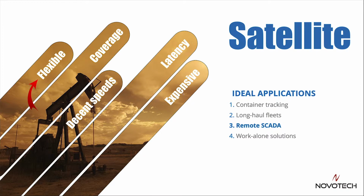The first benefit, as we mentioned to satellite, is coverage. No cellular network will ever approach the thorough level of coverage worldwide that a satellite network can offer. For most applications, especially simple IoT, the data speeds available from satellite are good enough. It won't compete with 5G, but it's more than enough for most monitoring and simple IoT applications. On the negative side, satellite communication has a higher latency than many cellular networks. Now, many IoT applications aren't materially affected by latency as we pointed out, so this might not be an issue after all. Finally, especially with the lower cost of cellular data for IoT with the new networks that have just been announced, satellite data can be much more expensive.